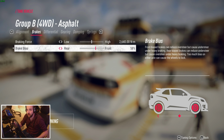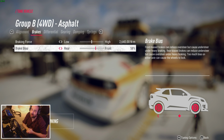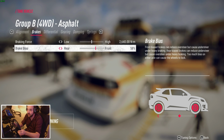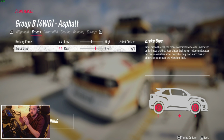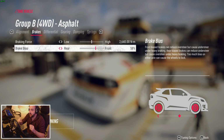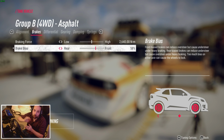So if you're a little bit of a brake tiddler like myself, not a full brake stamper, which you probably should be, but if you like to get on the brake a bit more progressively, it gets the car out a bit, which gives you a clue that the rear's getting loose, and it makes it more progressive in a weird, counterintuitive way to drive. If you prefer a car that understeers more or is more on the neutral side, you might want to keep it on the front.